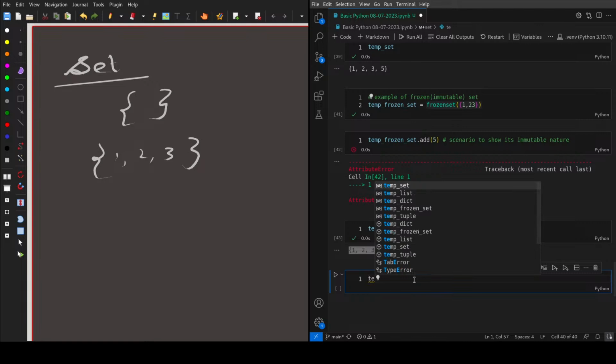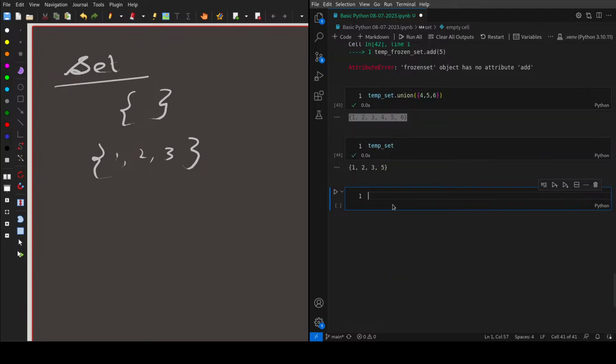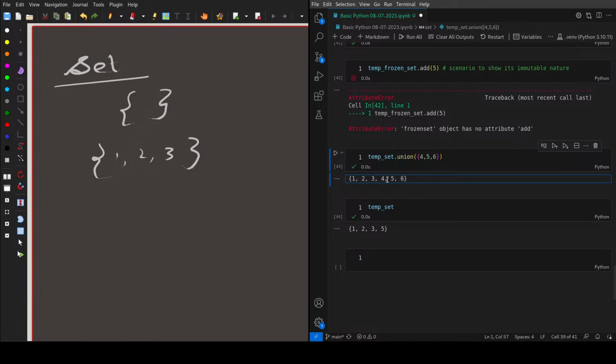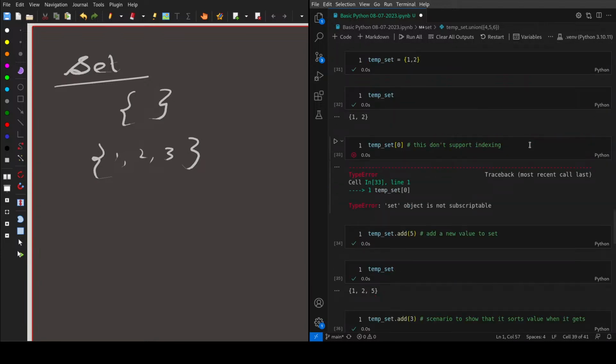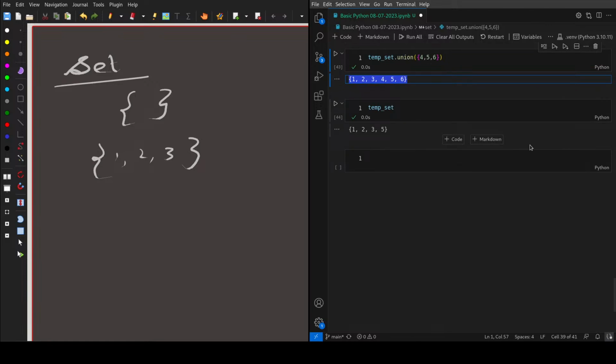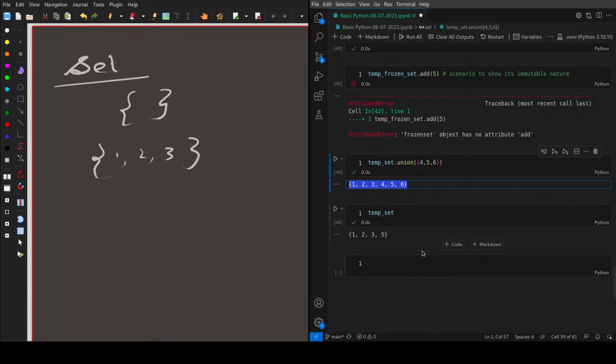So now let's see if this change is saved. It will not be saved. You can see it just returned the output. It has not saved. If it saves, it will not return this output. It will just execute. That's it. Like how we saw for list yesterday, not in this page, yesterday's file, when it supports saving, it will not return any output like this. Output means it will show something, but it will not return the entire list as output here. Okay, that is a way you can understand if this saves or not. So here it will not get saved.